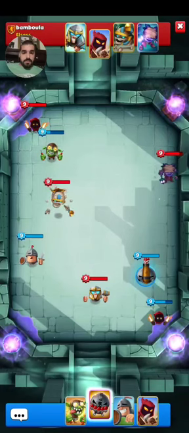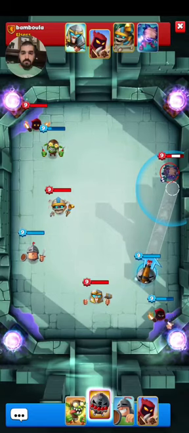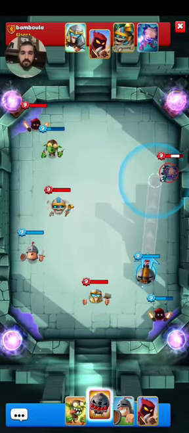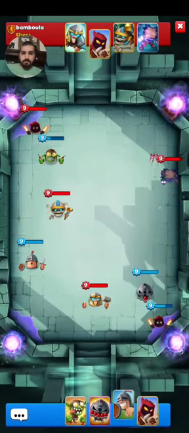I mean, at this point, just go after the Cleric, I guess. Yeah, just go after the Cleric. I don't know if we're going to be able to push it towards the bomber. Can we actually push it towards the bomber here?